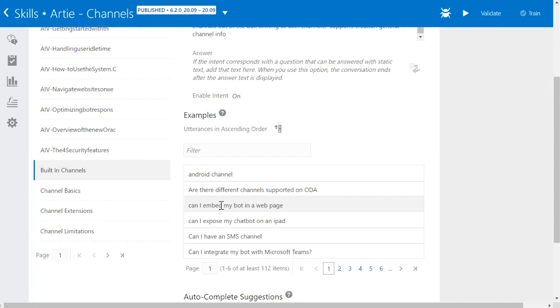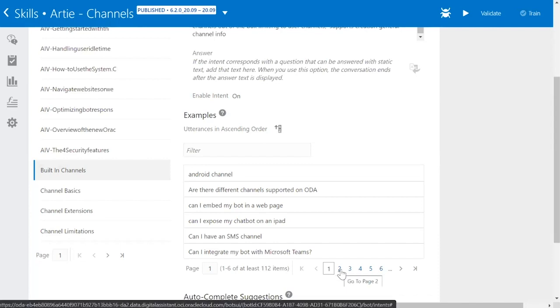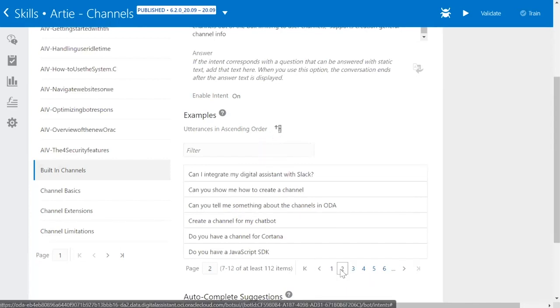There are obviously explicit requests, but there are also implicit requests, where you state more of your problem rather than definitively what you're trying to view or see. So we took samples of those user experience discussions and created variations in the sentence. For example, can I embed my bot? Can I expose my chatbot? We're mixing up phrases like bot, chatbot, digital assistant, skill, because we didn't want to always train it with the same terms. We keep natural variation in these training utterances.